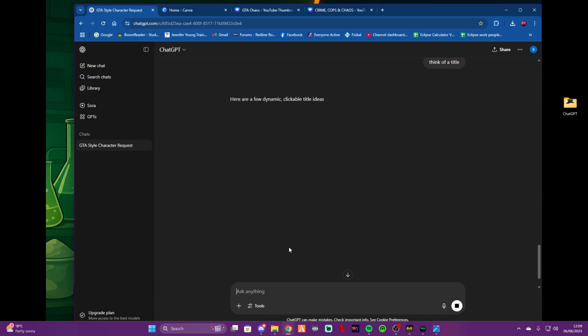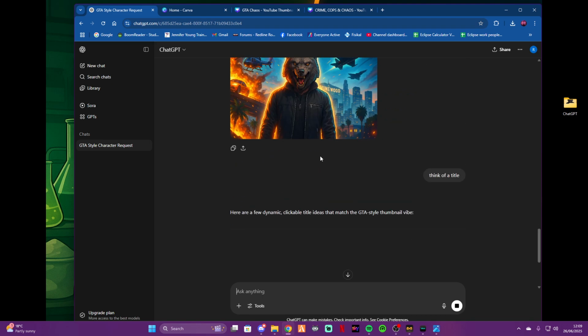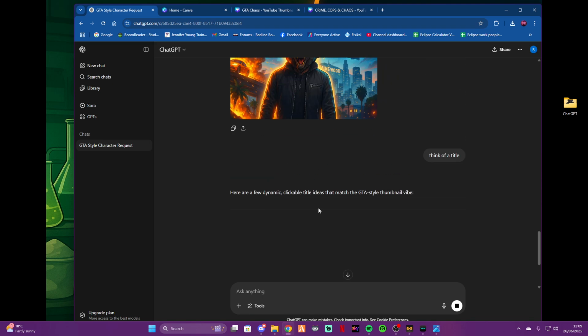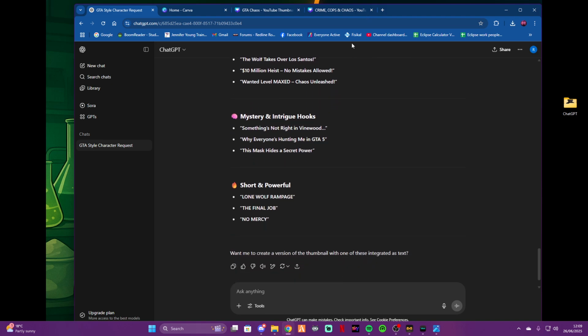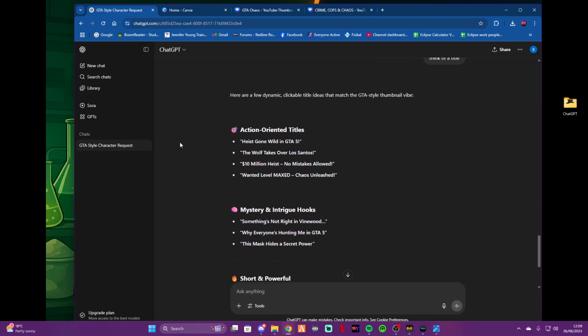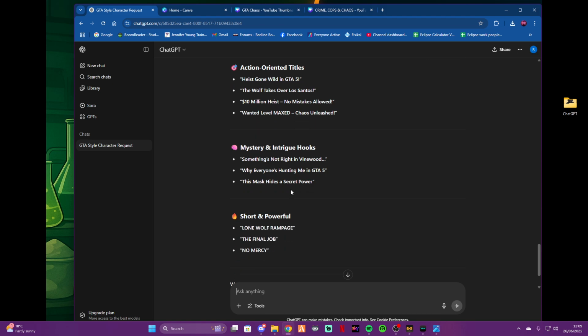A majority of mine, I'd sort of do it myself. But when I'm having one of them days, there. So you've got Lone Wolf Rampage, you've got a few different ones. So it'll give you some options. So action orientated. So the wolf takes over Los Santos. 10 million heist, wanted level maxed, chaos unleashed.